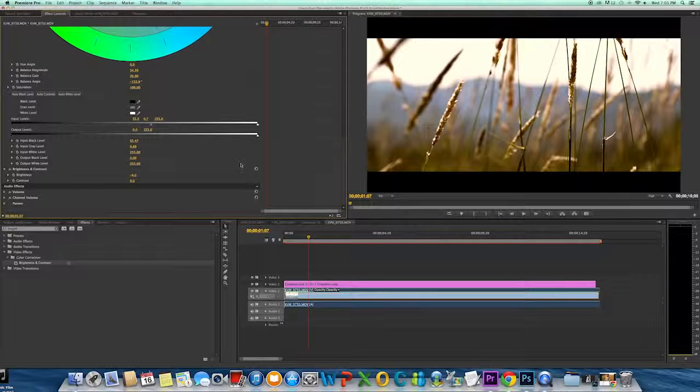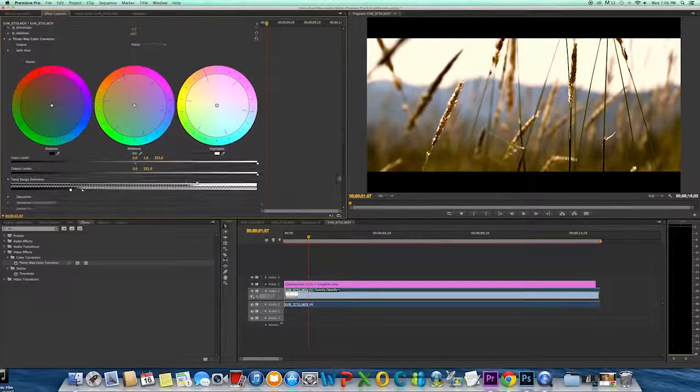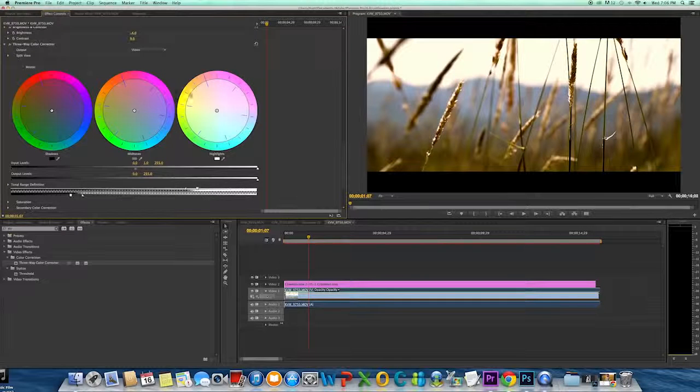Alright, then the next thing I'll do is go to my 3-way color corrector. I'll add that one. So you have your shadows, midtones, and highlights. Typically I'm just going to focus on my midtones.